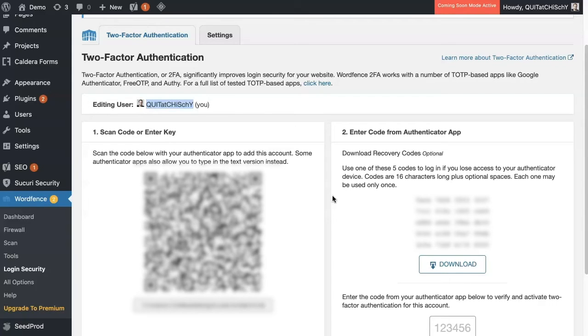So that generally protects you against brute force attacks where somebody is trying to guess your username and password over and over again. Eventually it will just block them and they won't be able to try logging in anymore. So that's one really great feature that Wordfence offers that will really help secure your website. But ultimately, it's not perfect. Sometimes plugins are outdated and there's a security issue and it doesn't get updated in time, and someone can still get into the site.